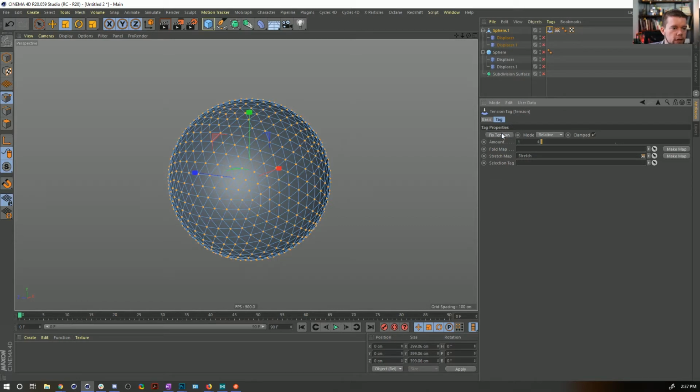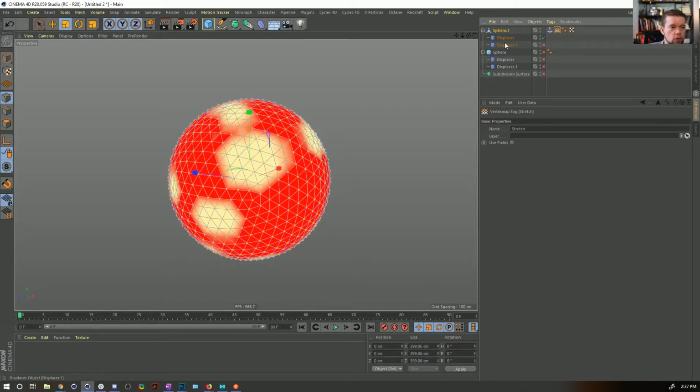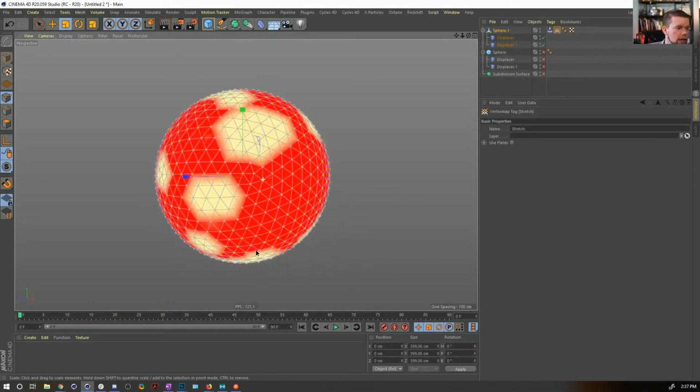And we fix our tension here. So that's like the default state. And now if we turn on our displacer, you see that our displacer is displacing, but our tension tag is now translating to say, hey, it's been made. It's been stretched from this point to that point. So we get that distance information.